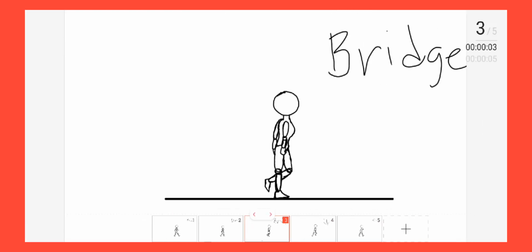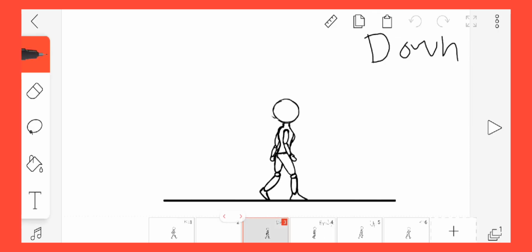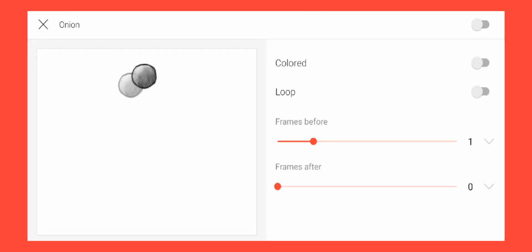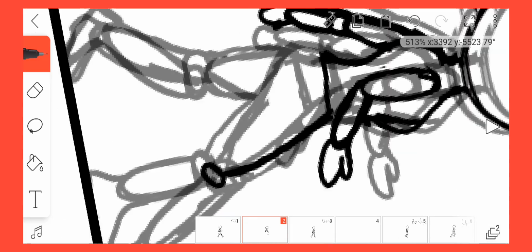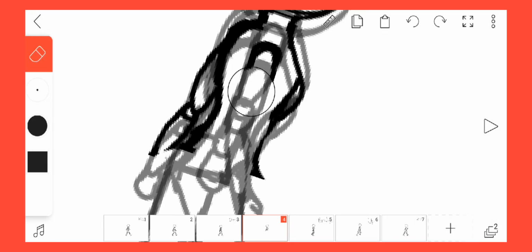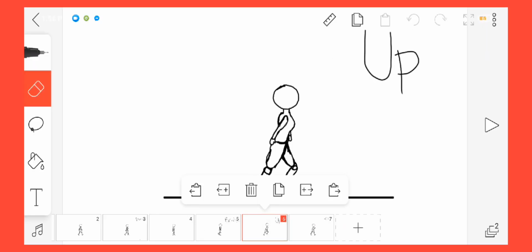Finally, this is the last step to do in rough sketching, which is to add more in-betweens. But this time, 4 in-betweens: 2 for the down and 2 for the up. Don't forget to turn the onion skin on when animating the in-betweens. Now, let us proceed with the in-betweens for the up pose.